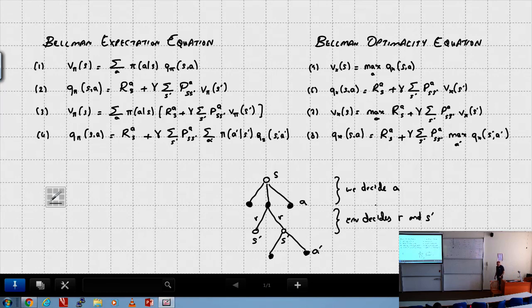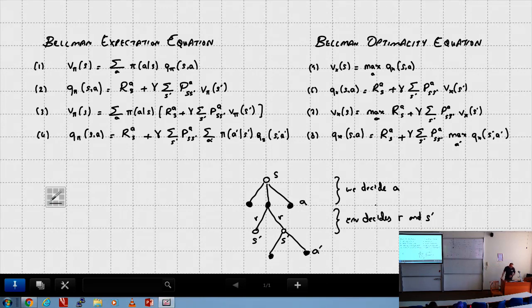Okay, so given this type of situation, how can we actually compute a value function? We can compute a value function recursively. So equation 1 basically says the long-term value from S depends on my policy. That's why we subscript with pi. Pi is the policy. Pi(A|S) is the probability that we're going to take action A in state S. And so we take an expectation over all possible actions we can take, the probability of that action, and the Q value of what that state action pair will give us.